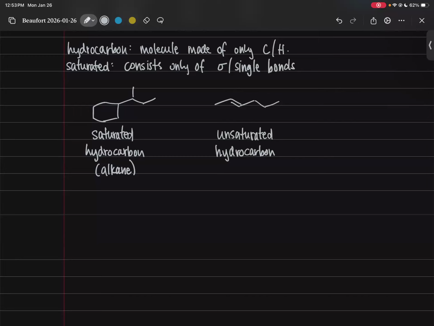By the way, saturated and unsaturated, that's the same as saturated and unsaturated fats. So the reason that unsaturated fats generally are less good for you is because that double bond is more chemically reactive, and so it can do bad stuff in your body, I guess. I don't know. I'm not a biochemist, but so that's what it means when you're talking about those two different kinds of fats.